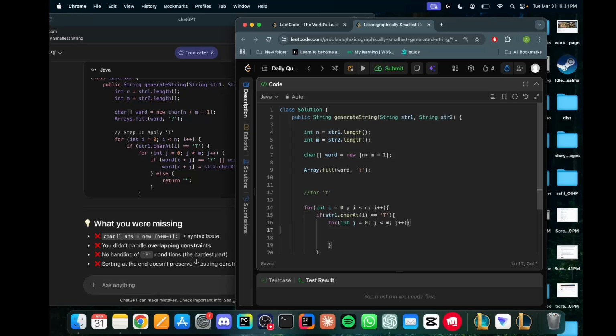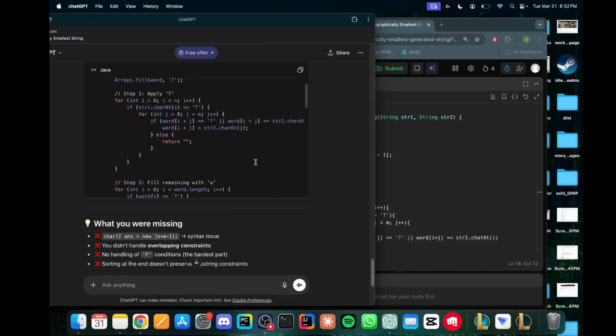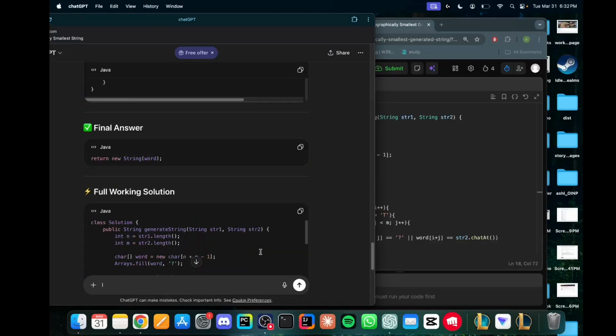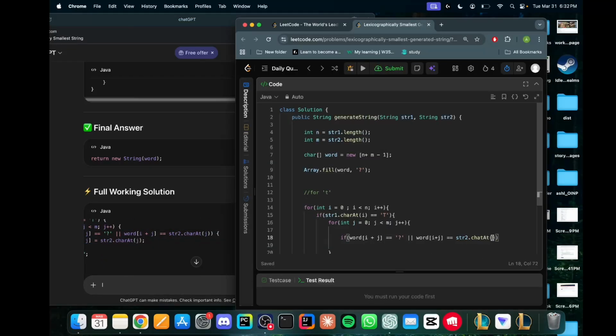We check if word[i + j] equals a question mark, if there's a question mark present, or if at the last stage, or if word[i + j] equals str2.charAt(j), or if word[i + j] equals str2.charAt(0), right?